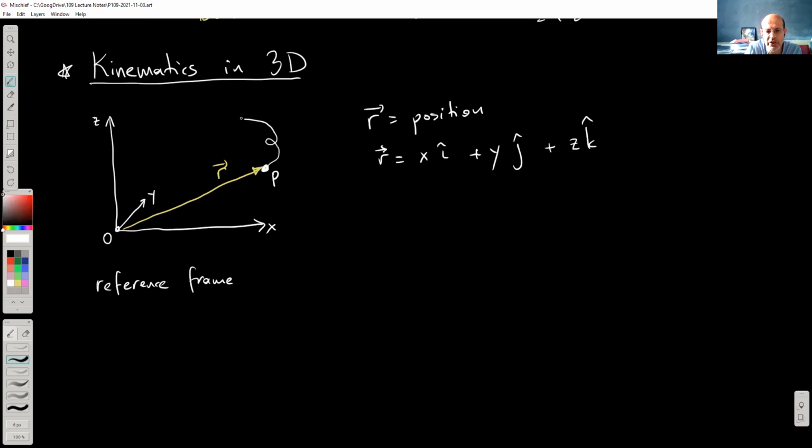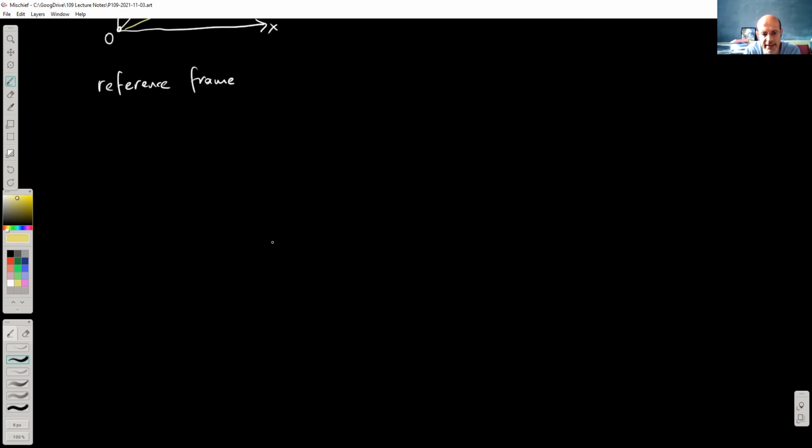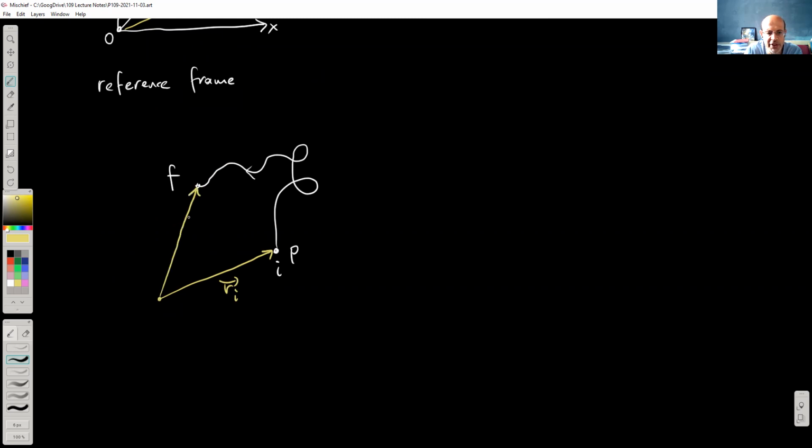And then we have the motion of the object. The object moves, perhaps in a complicated manner, to some other position. So then we have a change in position. I'm going to undo this and draw somewhere else. So we have the object in here. That's an initial location and that's a final location, but the object might have moved in a complicated manner to that final location. We don't care. We just define the initial position in here, that's Ri, and we define the final position, Rf.